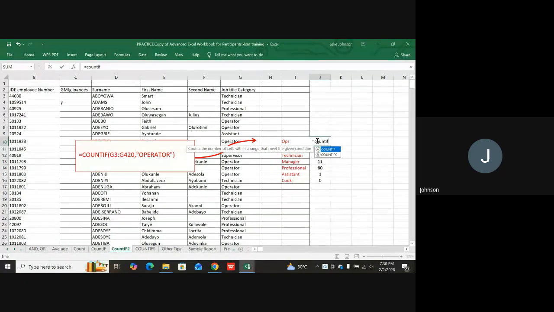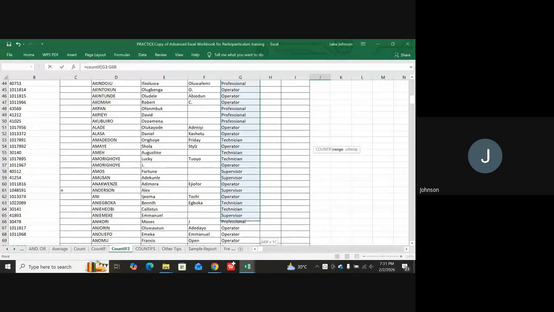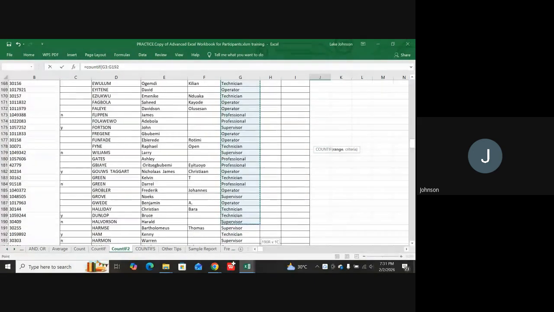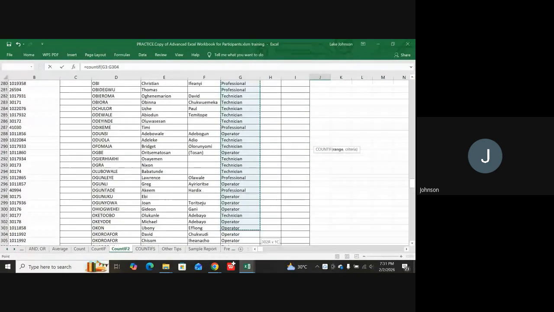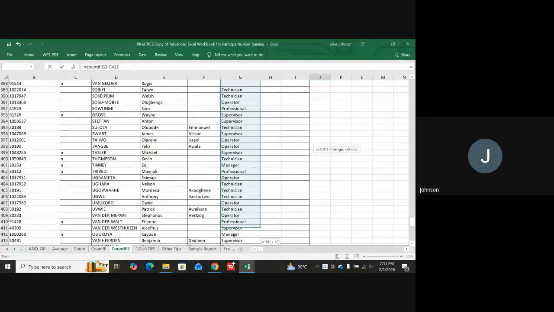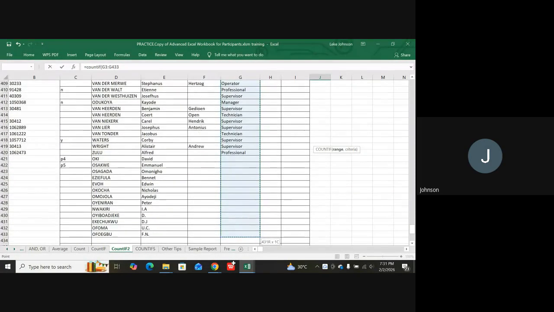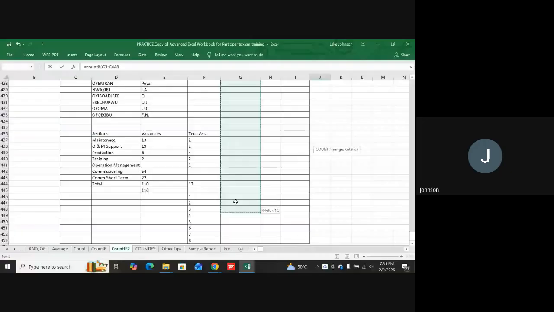Then we open our bracket. Then we now set the data range. We are checking our data from here all through to this place. This is where we look at the numbers of data that we have. Numbers of data, massive. You see? So continue to go to the end of the worksheet. Okay? So this is where the data ends, right?